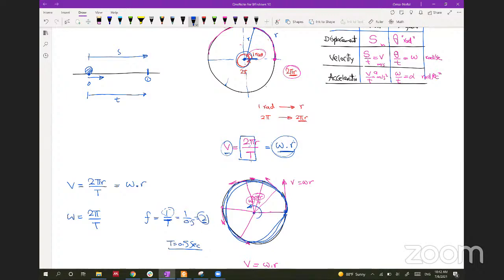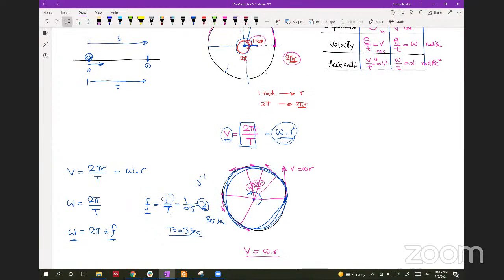So this is the frequency, how many cycles you will do in 1 second, and the unit is per second, or we call it second negative 1. So it's 2 cycles per second. So this is the frequency. So omega is equal to 2 pi, and 1 over t will be equal to the frequency. Sometimes you will be given the frequency in the problem, so you will know that if you multiply 2 pi by the frequency, it will give you omega.